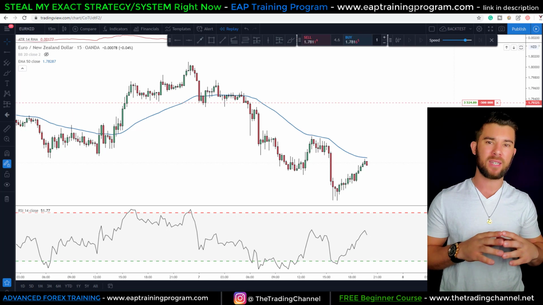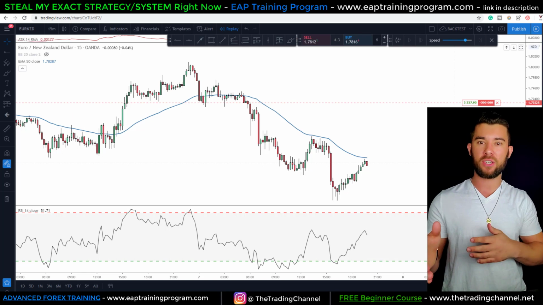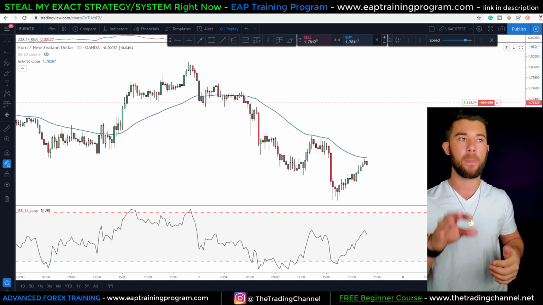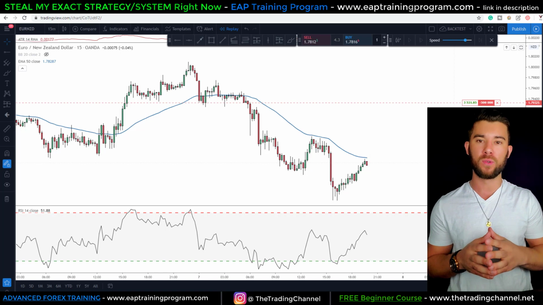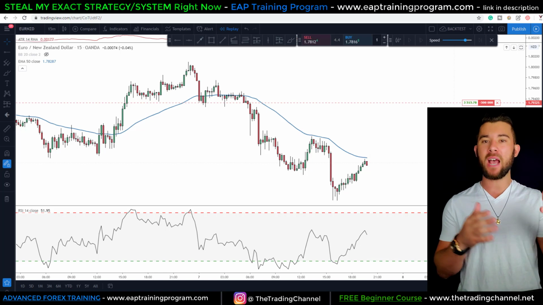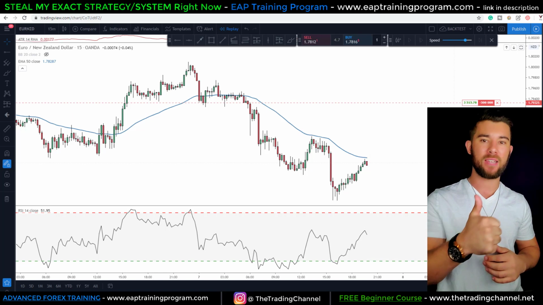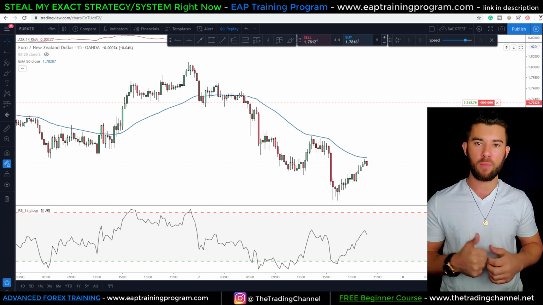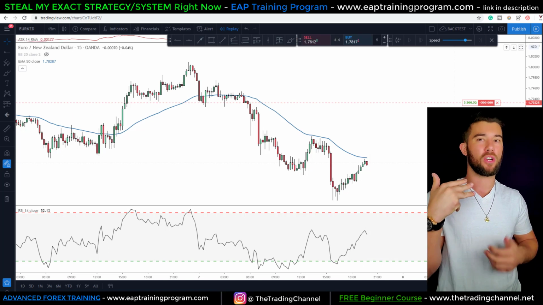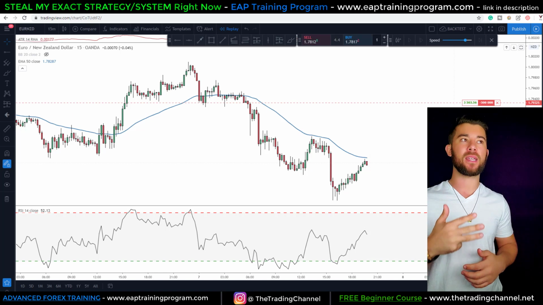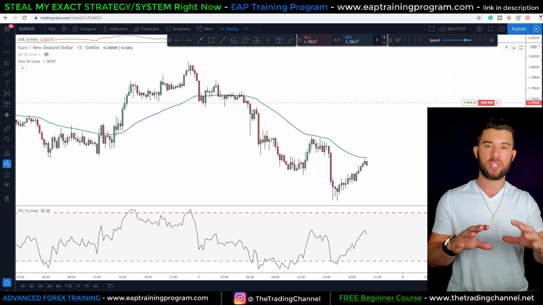Let me briefly explain the difference between those, because I'm going to show you how you can use this as a discretionary trader and how you can use it as a systems-based trader. A discretionary trader is someone that does not have set in stone rules they follow all the time. They may have something like a point system they use. For instance, markets at resistance give me 1 point. Markets below or above a moving average give me 1 point. Overbought RSI is a point. Certain price action patterns may be a point. And maybe they say I need 5 points in order to place a trade. That would be an example of a discretionary trader.